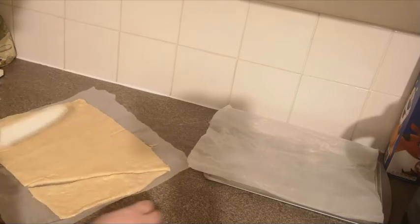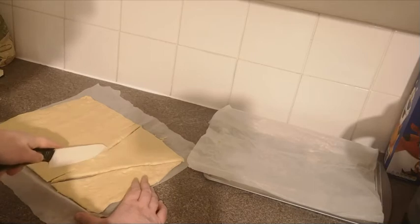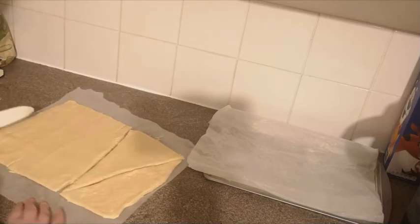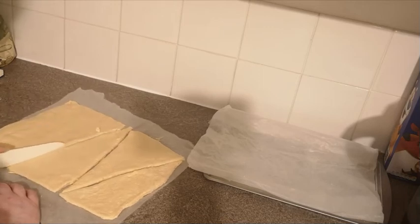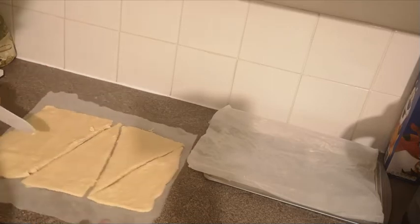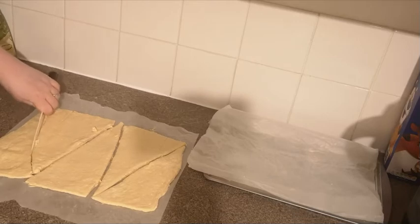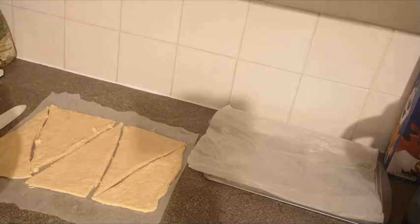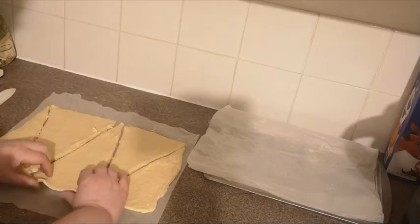Again, use a pizza cutter there for sure. Then the next cut on the top there is going to meet that there to make another triangle. You see what I'm doing? I'm going to put out some diagrams in the recipe below, so no worries if this is a bit hard to follow the way I'm explaining it. So I've made one, two, three, four, five triangles there. Again, this would be so much easier with a sharper knife, but it's like, well, why did I choose that knife out of all of them? So, fun bit now, definitely.